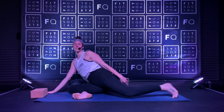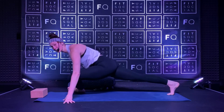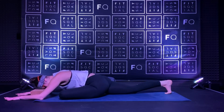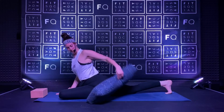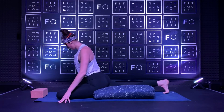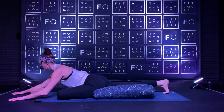And then you're going to switch sides. So your left foot's going to come over. Right leg back. If you're lying on your back, just the other way. Left leg comes over your right. Maybe you've got your bolster. Do it this way so you can see. Bolster just underneath your sit bones. Your leg is parallel with the side of your mat. Foot is flexed. And then you hinge. And release.